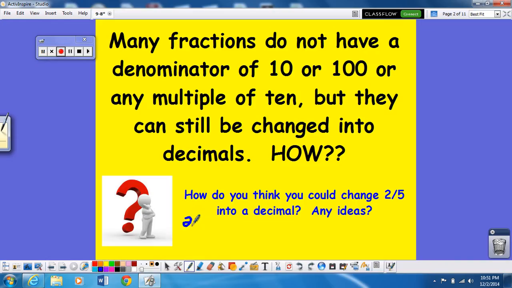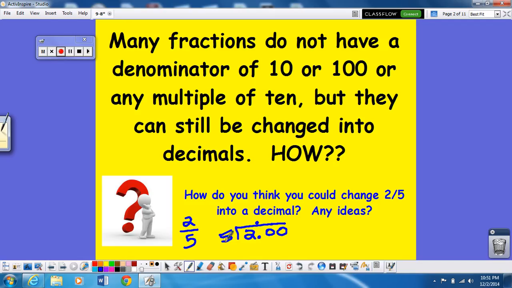If you go back and think about what 2/5 is, it's a division problem. 2 divided by 5. So in order to change that into a decimal, you're going to actually work the division problem. So let's go ahead and make our house. And we have 2, and it's divided by 5. Okay? The first thing you need to do is remember that there's a decimal point at the end of every whole number. So the first thing you're going to do is add a decimal point and just go ahead and add a couple of zeros. Okay? So remember when you do decimal division, you just bring that decimal point up. And now let's just divide like normal.